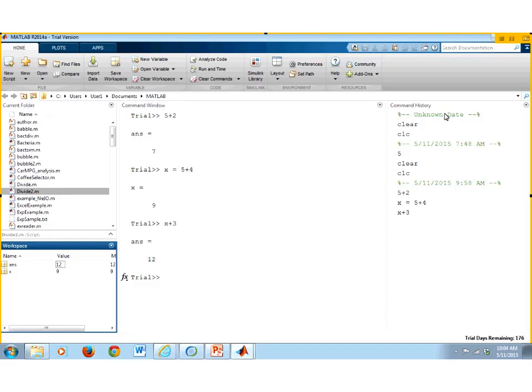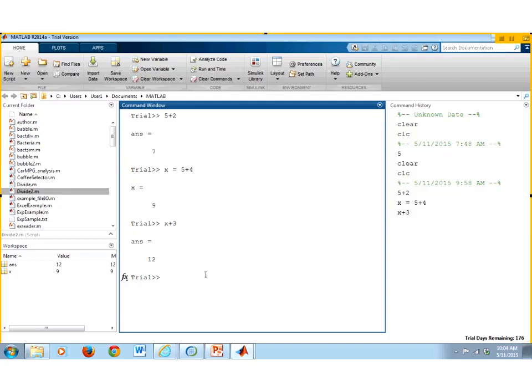Another window that you'll notice here is the command history window that's over on the right side. And this simply keeps track of all of the commands that we have typed up to the present time, cataloged by date and time of the beginning of the session.